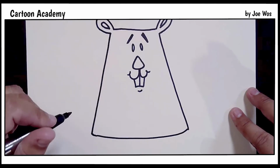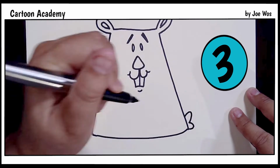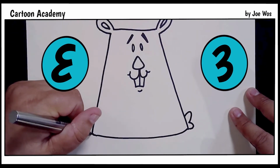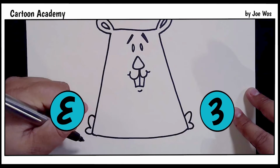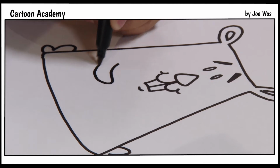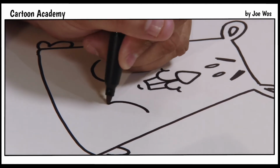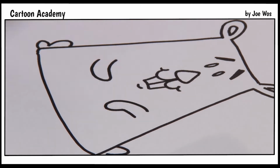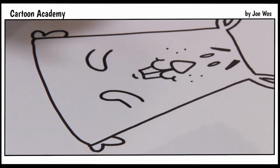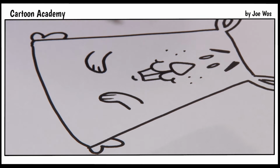Now for the legs and arms. The legs are just a number 3. There we go. And a number 3 on this side. The hands look like this. 1. And this one is a little bit different. We're going to have a few little freckles here. And paws. 2, 1, 2.